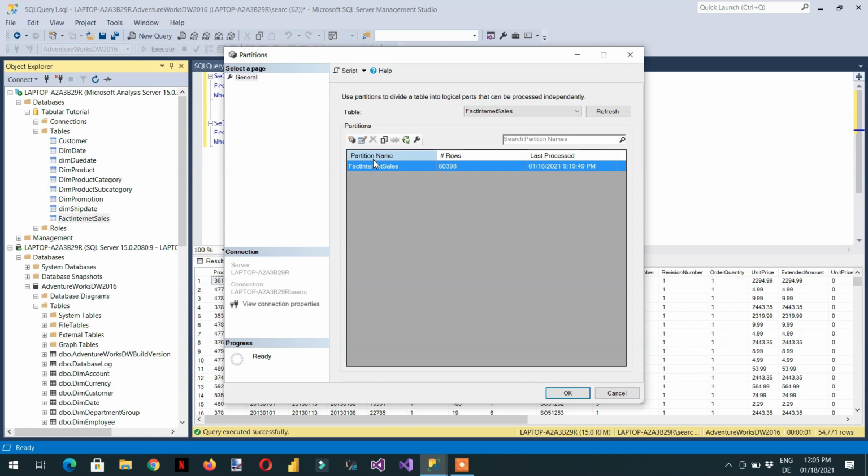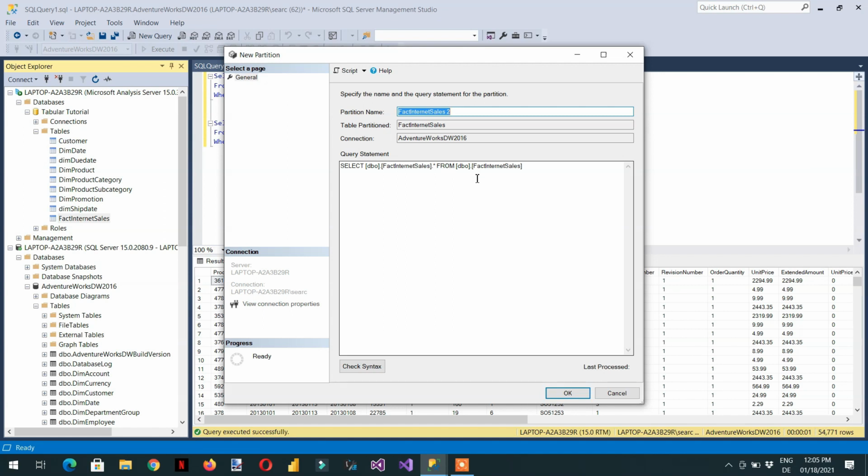So one method is we can click new under partition, and here is the fact internet sale query. So we can write the where clause here, right? If I click OK, one partition will be created.